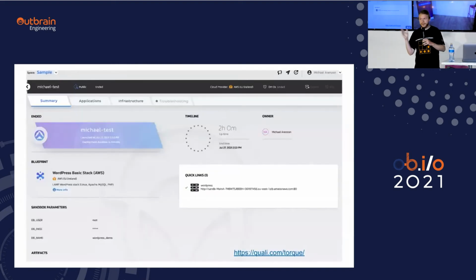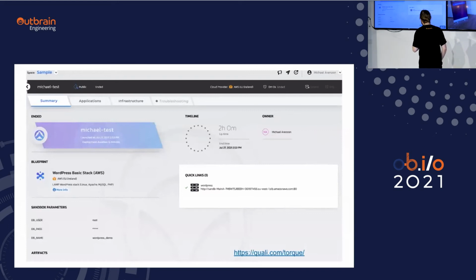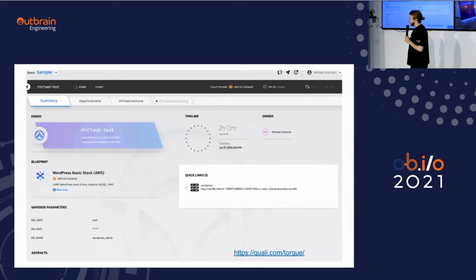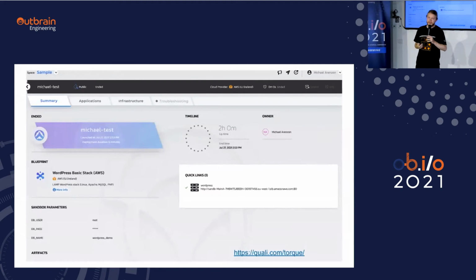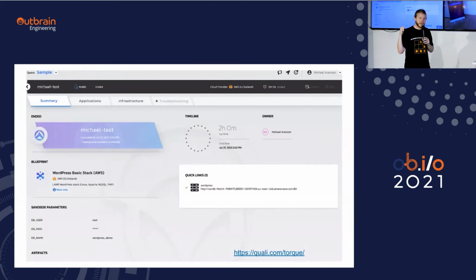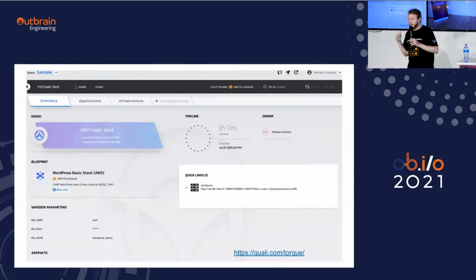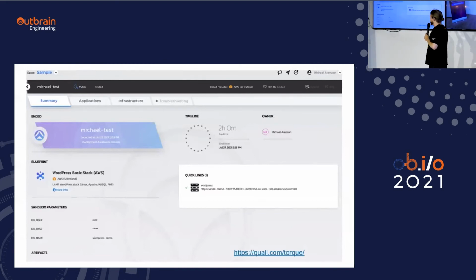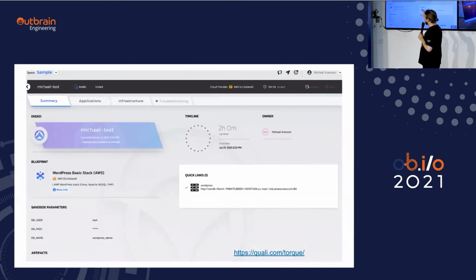And lastly, an example from our own product. So I'm working today in a company called Quali, and we're providing tools for developers to spin up environments on demand. And that's one of the UI screenshots we have in the product. See here that in the scope of your environment, which is just a random description of the environment, you have most of the context you need.